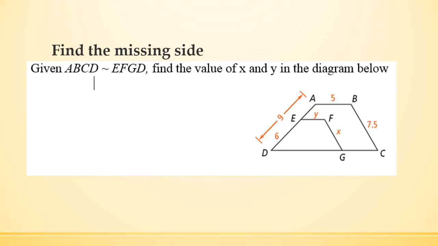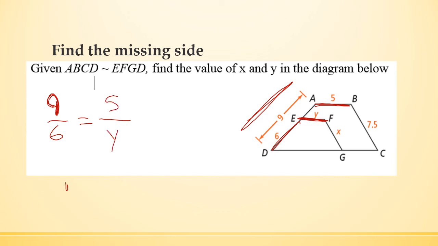So if I'm solving for y, I'm going to say, okay, what two sides do we know in both? Well, I see that side AD, this entire side here, is 9, and I know that ED is 6. So I can put 9 over 6 and work with that. Again, 9 is the length of the larger trapezoid. There's two of them there. So then I'm going to say, let's try to find y. Well, this side right here is going to be similar to that side there. So if I do the larger on top, 5 should be the larger of this, so 5 over y.